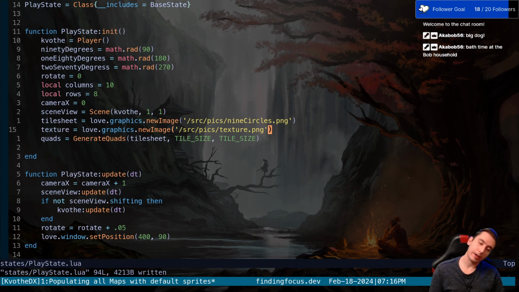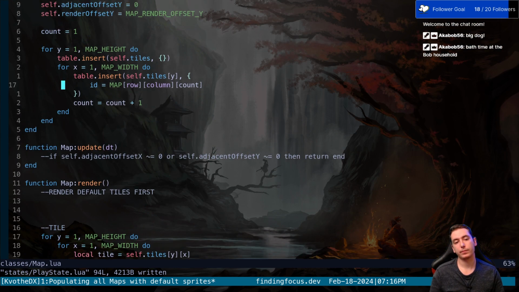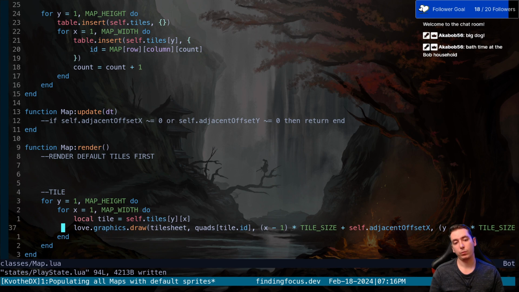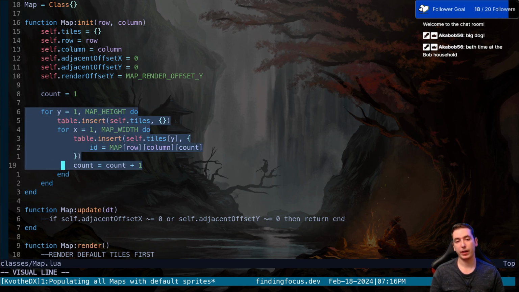So now what we want to do is go into our map class. Right here, we're rendering all the tile sheet at the correct quads, but what we want to do is, and if we take a look, we're giving our map the amount of tile IDs. Hold on a sec. Let me think this through.